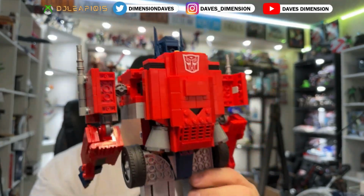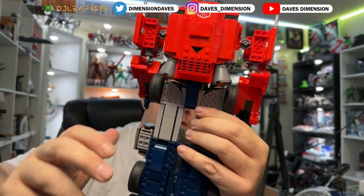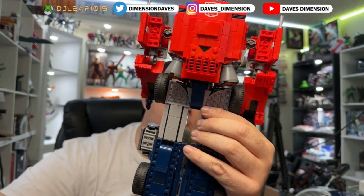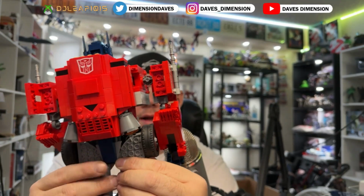Now, there isn't much posability here. We can rotate his legs, but there is no bend. There's no bending at the knee. So if you're trying to do a pose with him with the blaster, your posing is going to be very limited.